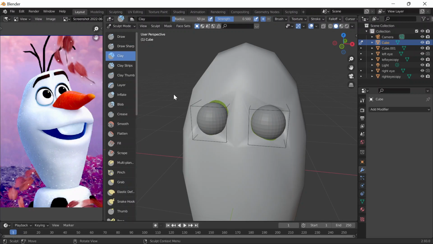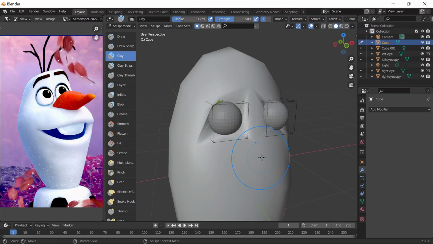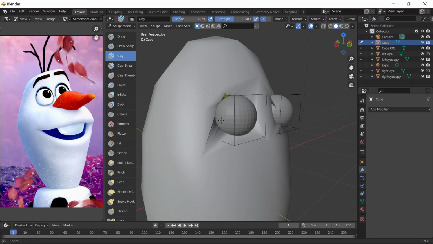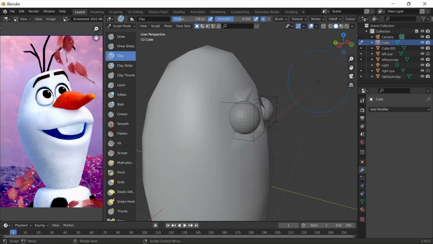Alright, clay. Add some over here, increase the radius. It's interesting because it's like so weird. We can add some here, but then it looks so weird.